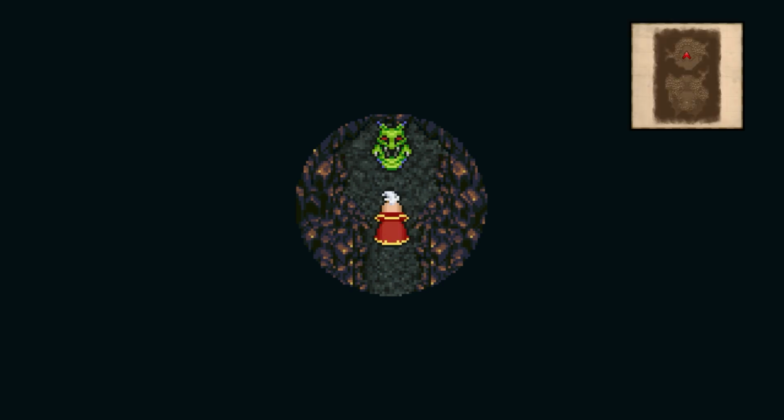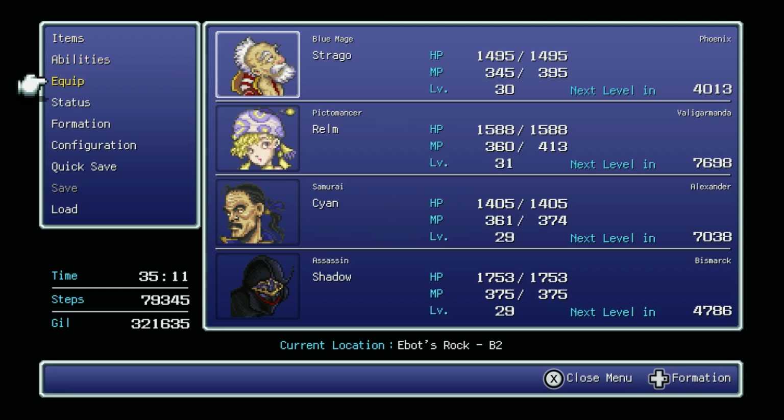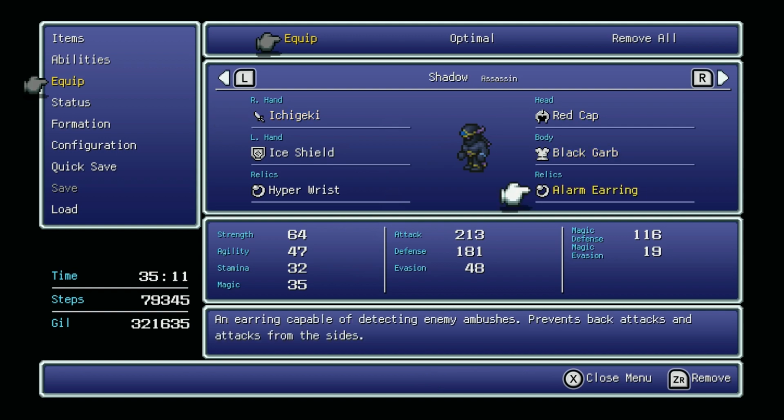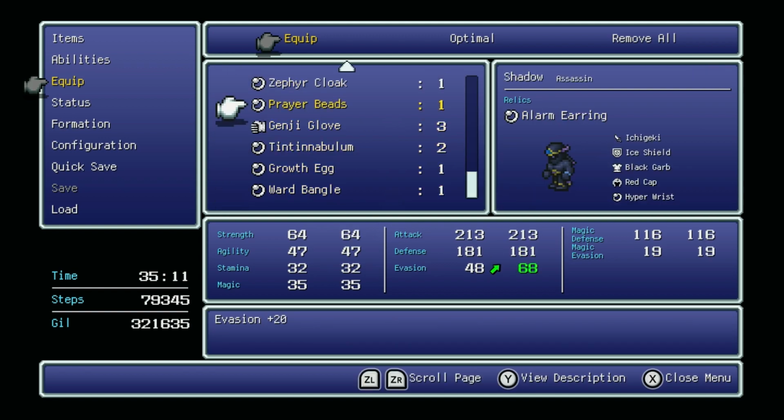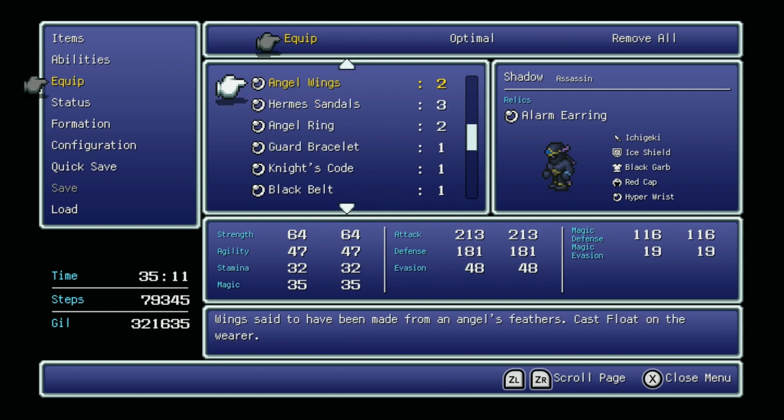It's Hydon. Alright, well, you can technically leave right now. If you don't want to fight Hydon immediately, you can just leave, find that save point, and go heal up. But you know what? I'm feeling pretty confident. So I'm going to go ahead and switch out Shadow's alarm earring, because that will be completely useless here, and give him... I'm thinking maybe Hermes sandals.